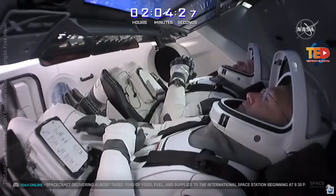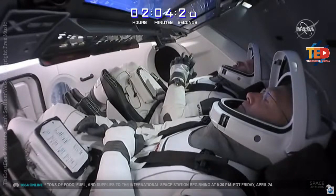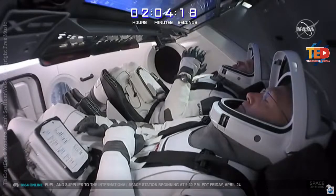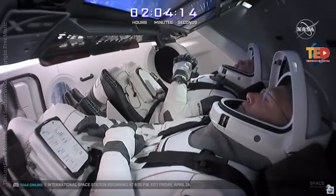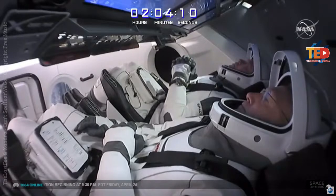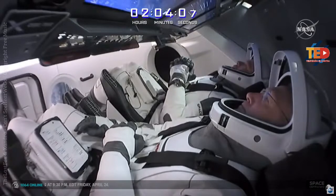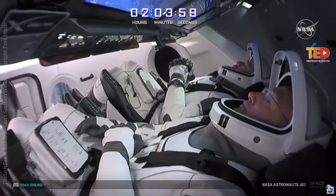So when we hear that chatter pick back up, we're going to quiet right down so that you can listen into that along with us. But we just heard them discussing the weather briefly, still keeping an eye on that, but the next decision point is going to be before prop load. So we're going to press forward for now and then reevaluate before they start fueling the rocket. But in the meantime, it sounds like Falcon 9 and Crew Dragon are healthy, so the vehicle's in good shape, right? It sounds like it's kind of a little bit of a repeat from Wednesday, that we're just keeping an eye on the weather at this point.